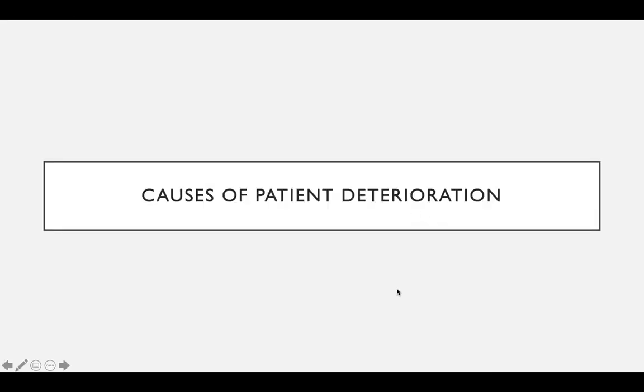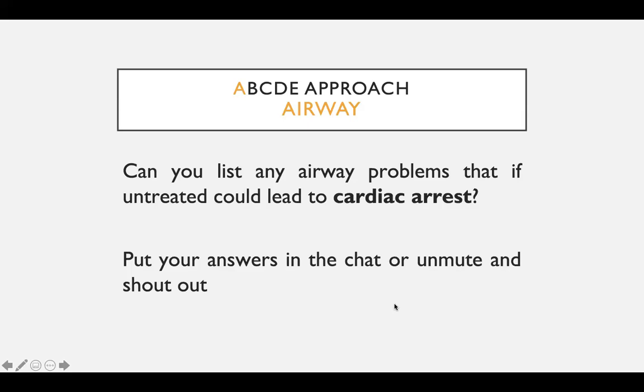So now we're going to quickly talk about the causes of patient deterioration and subsequent cardiac arrest. As I'm sure all of you who've worked with me before know, I'm very keen that we use the ABC approach to assessing our patients in any emergency situation. So we're going to do the same today. Can anyone think and shout out any airway problems that, if we leave them untreated, will lead to cardiac arrest? Feel free to unmute and shout out, or just put your answers in the chat.